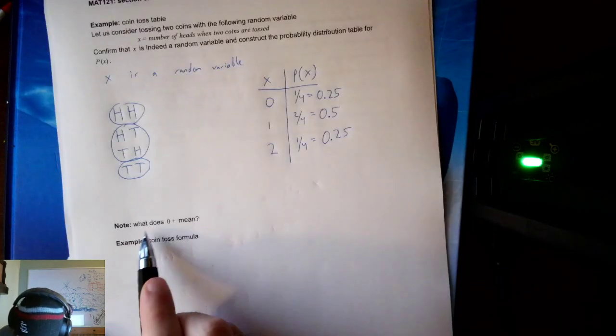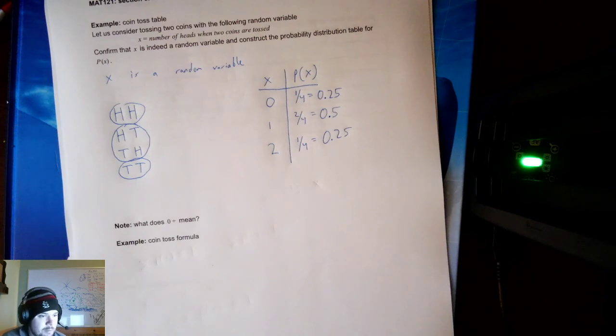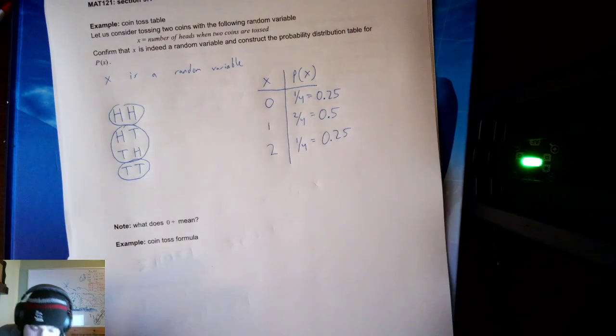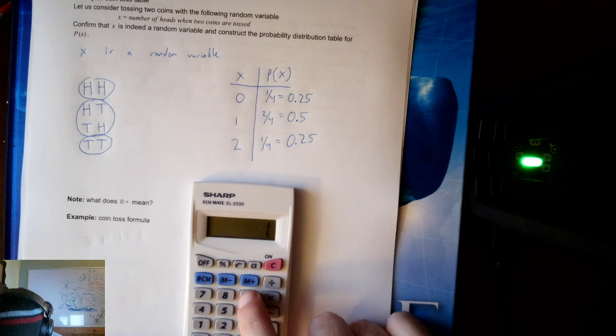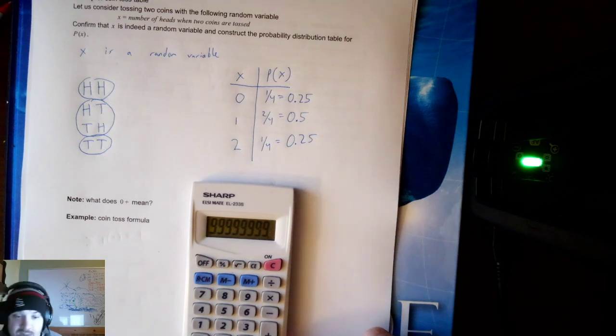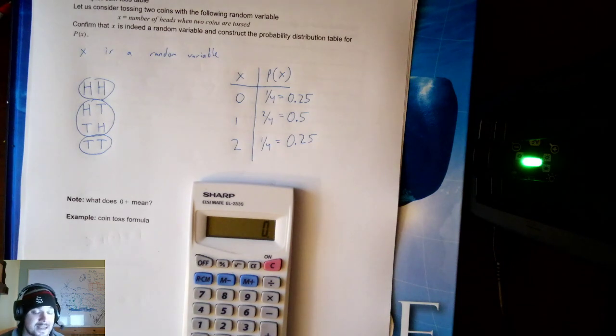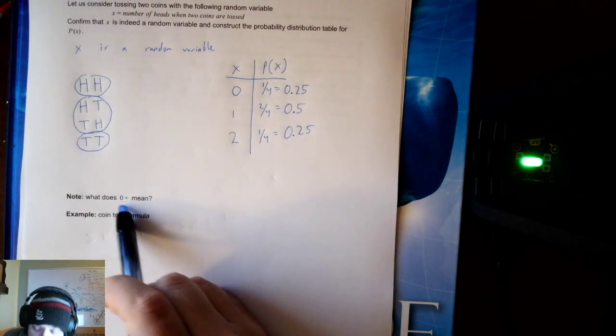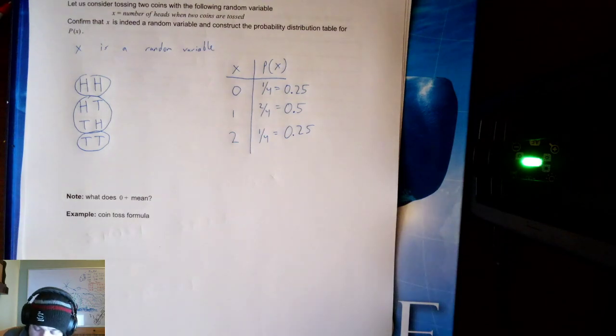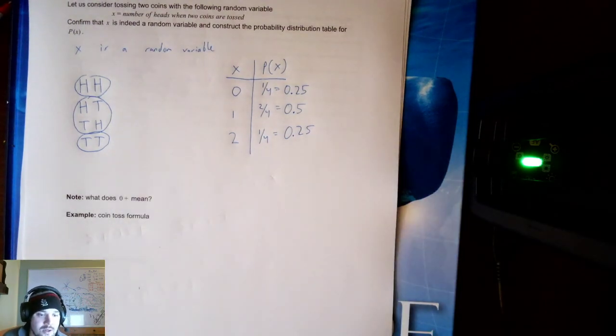Now, we've got a note here. What does 0 plus mean? Well, 0 plus, just a quick note, is when sometimes you might divide a number and it might be too small to work with. Let's say I have 1 in 99,999,999, right? So it's really unlikely. If I type that in my calculator, it gives me 0. I know that that is not really 0, but my calculator says it's 0. It's because the number is so small, I can't actually tell what the decimal is with my calculator. You put 0 plus then. Basically, this means it's a number super close to 0, but it's not actually 0.